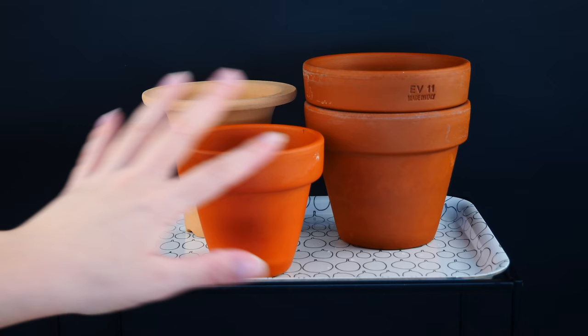The last pro I'll mention is that clay pots arguably look a little bit better — some would say more natural. Clay has a very earthy color, so it looks nice as a contrast with green foliage and beautiful flowers without taking away from the plant. In time, clay can get a sort of patina; they get a little stained, which gives them an antique, aged look that can be very beautiful. If you prefer that style, clay pots are a much more suited option than typical plastic or other more modern-looking materials.